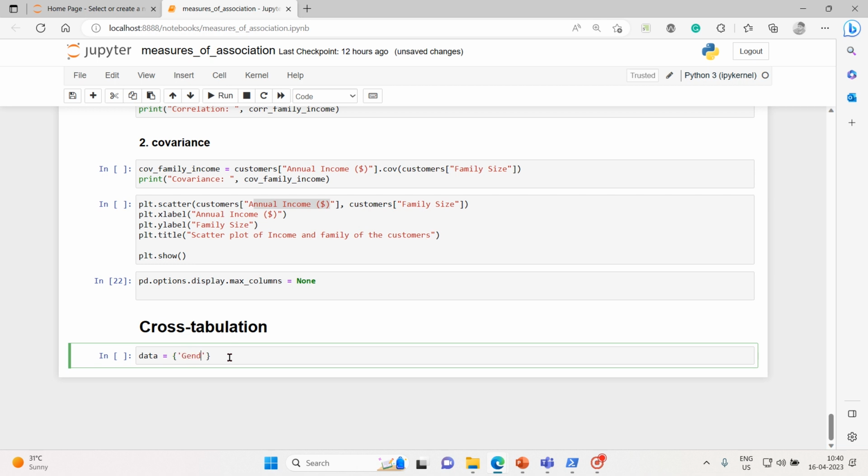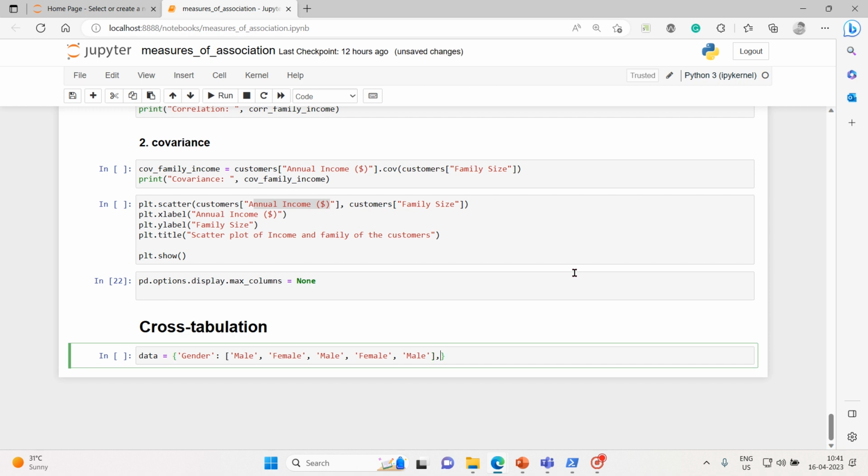So the first one is gender, a sequence of male, female, male, female, and finally male again.